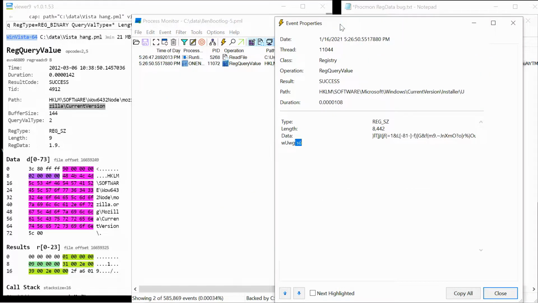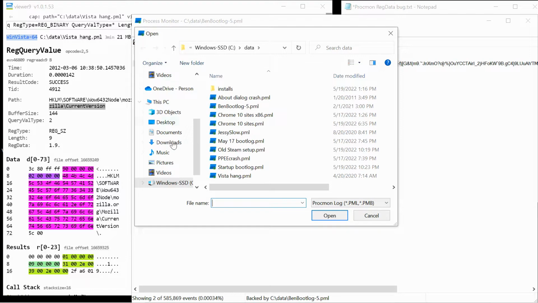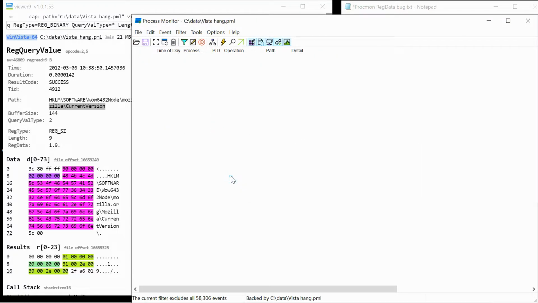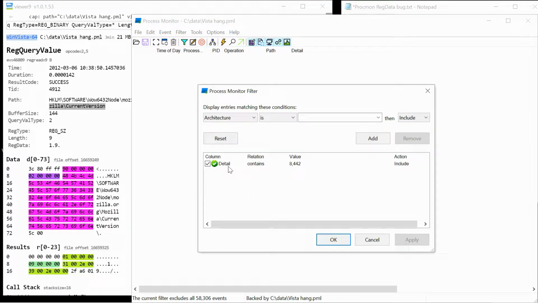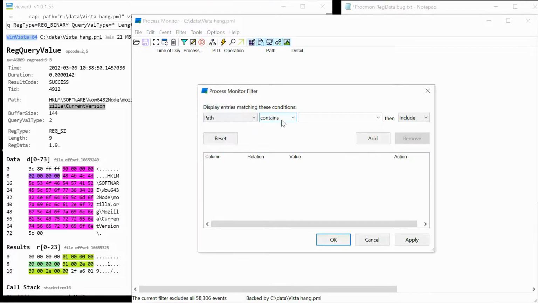But let's see what Procmon does. Open the file, bring up the filter, specify path is, and grab it from viewer 9.